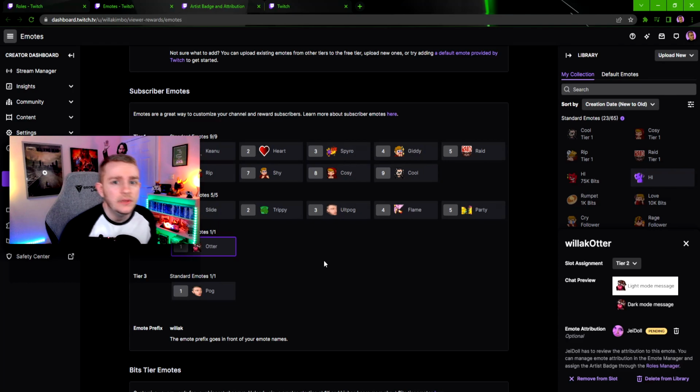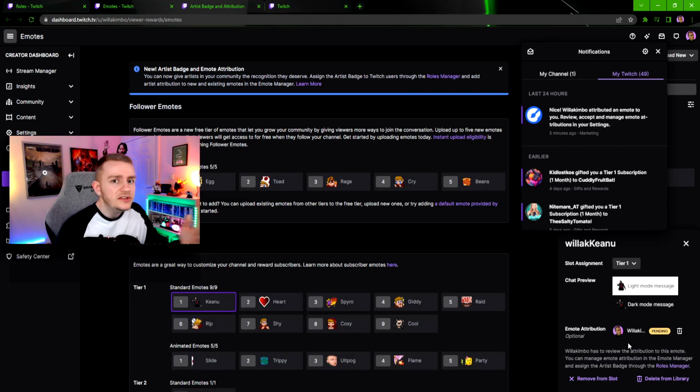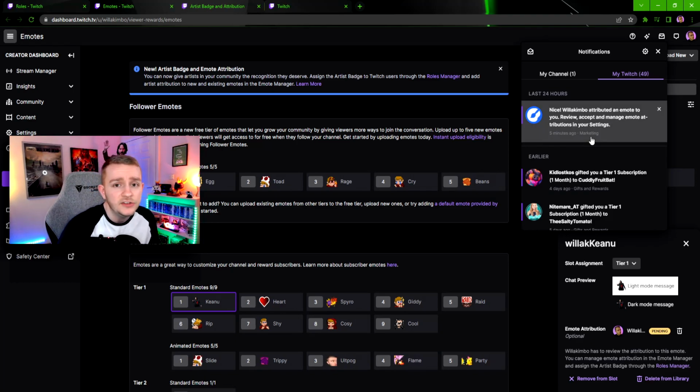And we've just done another one here with the auto emote, and as you can see in the bottom right hand corner, it is still the same as the other one, it is pending as well. And say for example you created your own emotes and want to show that off in chat, you can actually attribute emotes to yourself as we've done here. And then you'll get the same message that the other artist got in their inbox, in your inbox, and then you can manage it accordingly from there.